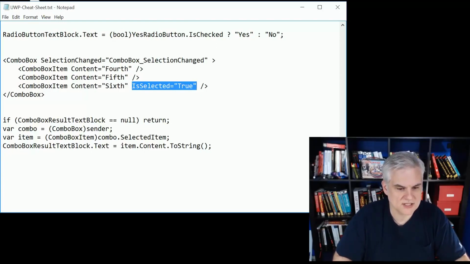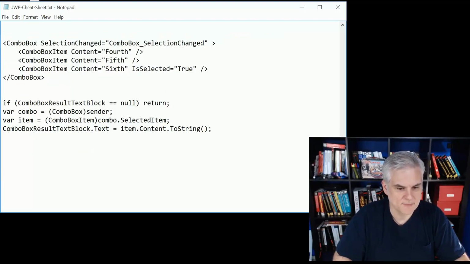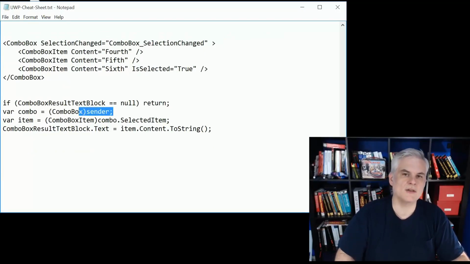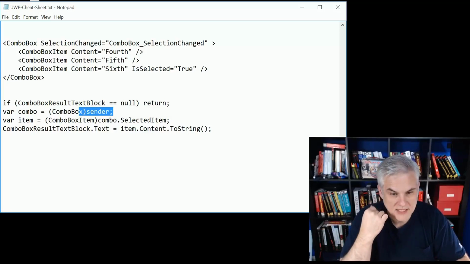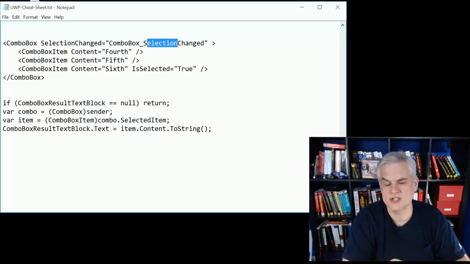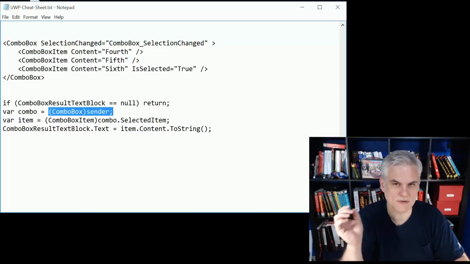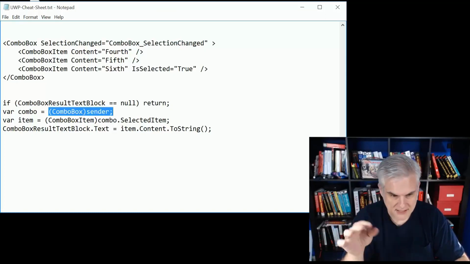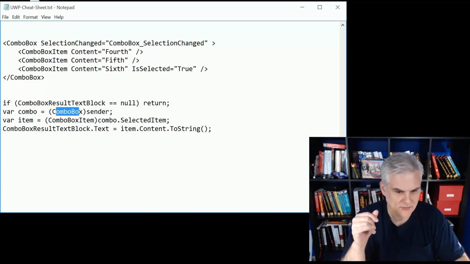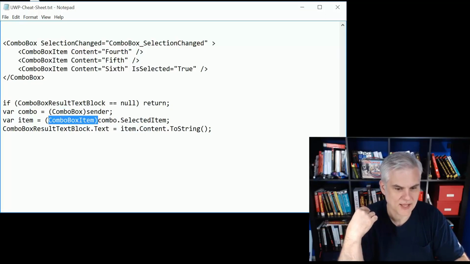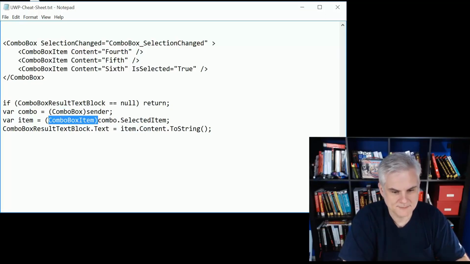To actually select an item in the combo box, we get the value that's passed in from the SelectionChanged event. So there should be a sender and then an event args e. We're going to take the sender, whoever initiated this SelectionChanged event, and cast that to ComboBox. Then we're going to find in the combo box a SelectedItem and cast that to a ComboBoxItem. And now that we have the combo box item, we can grab its content and then print that to screen.